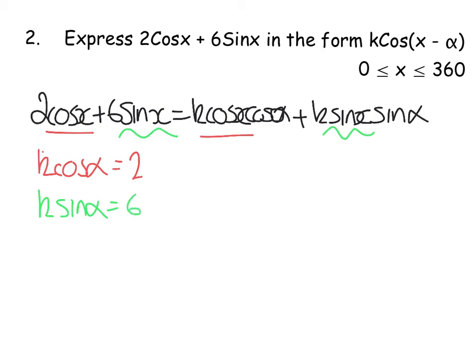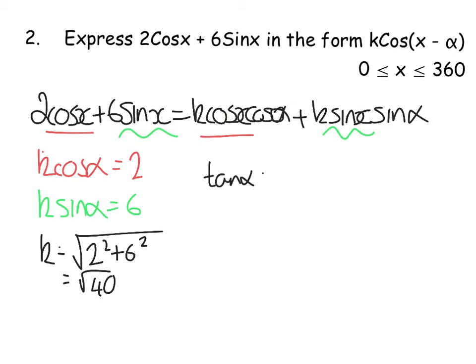So that equals 6. Then we do k, so that's the wee Pythagoras bit. You'll do 2 squared plus 6 squared, which is square root 40. It doesn't simplify. Well, it would as a third, but we'll leave it as root 40. Okay? Then we have to go do the tan bit.